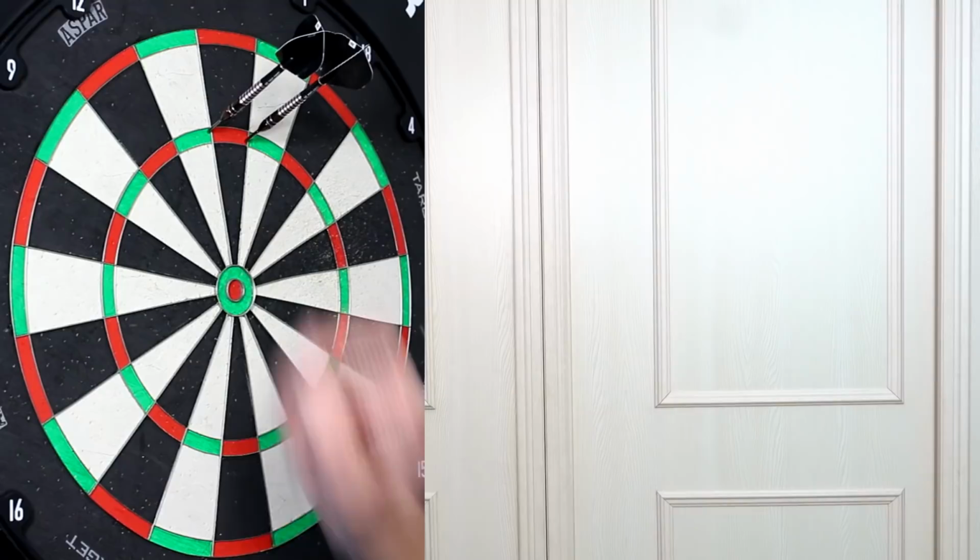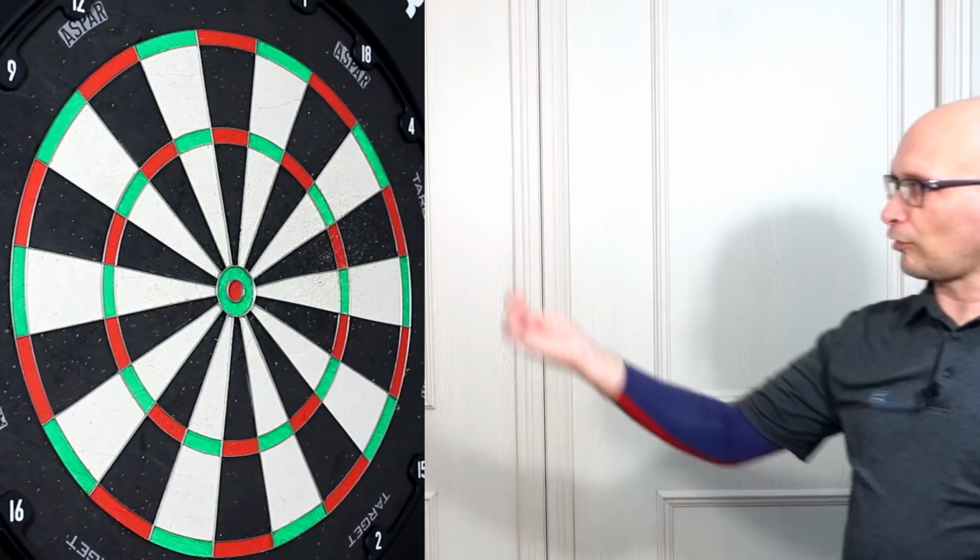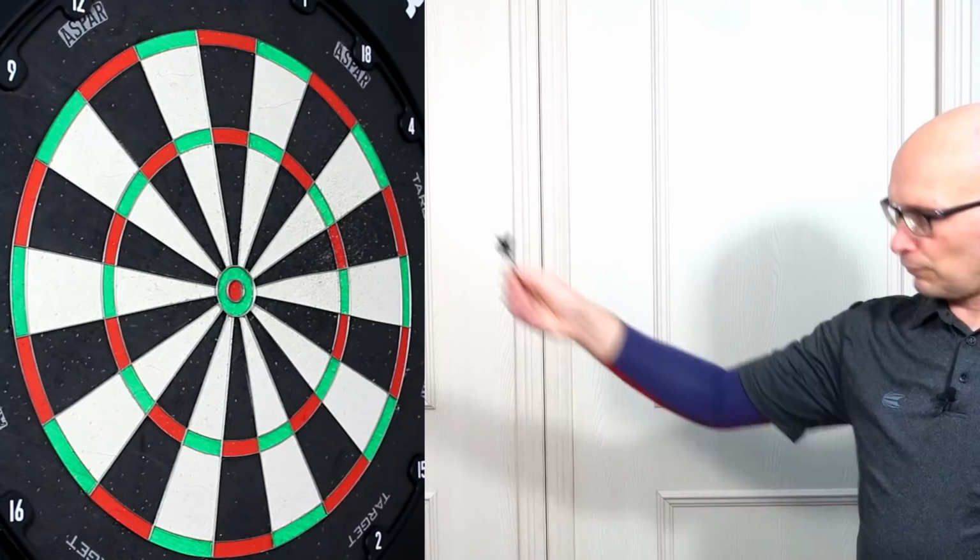Treble 20, treble 5. My hands are really cold at the moment, so I've got that horrible dry feeling that you get when your hands are cold. And just not enough grip there at that front. I know it's got the rings and grooves there, but I'm just not feeling it.